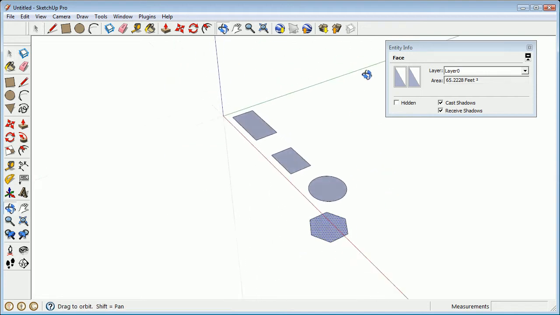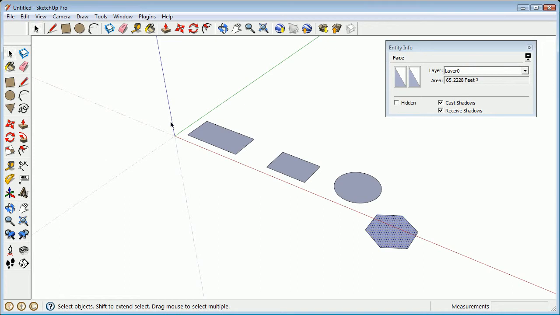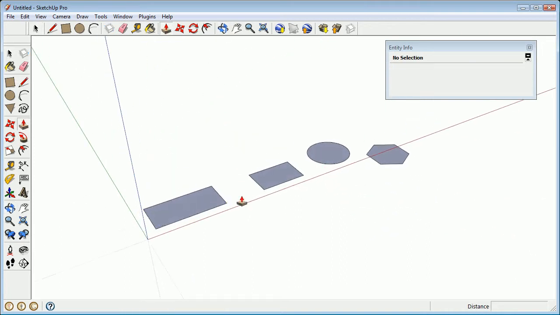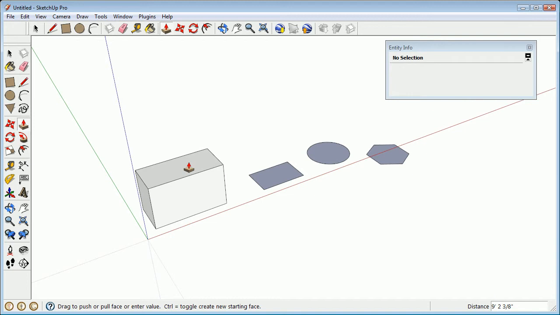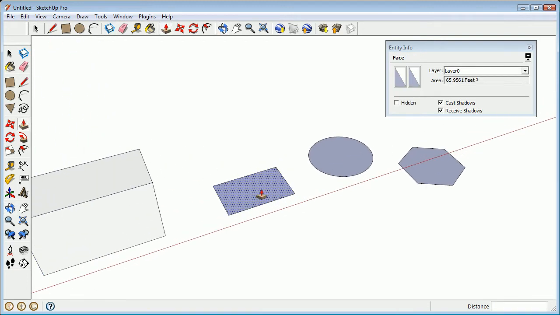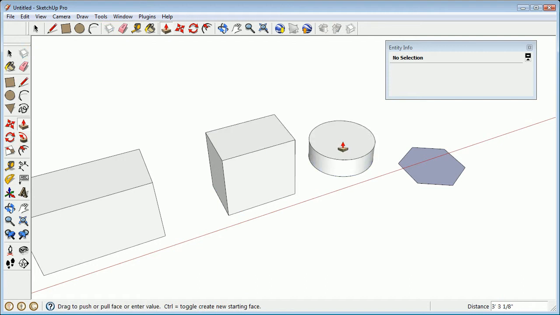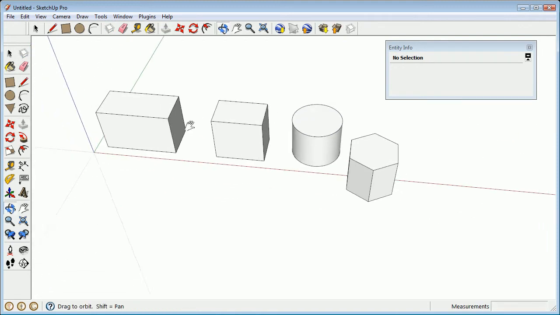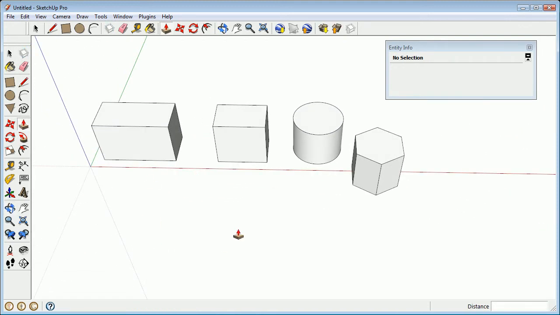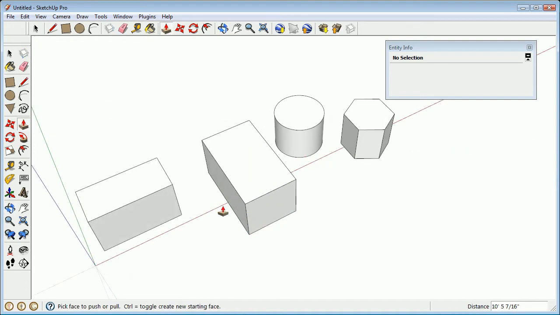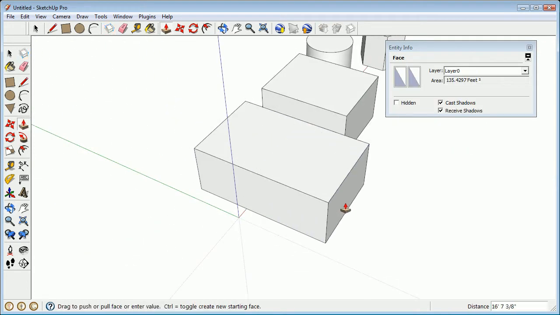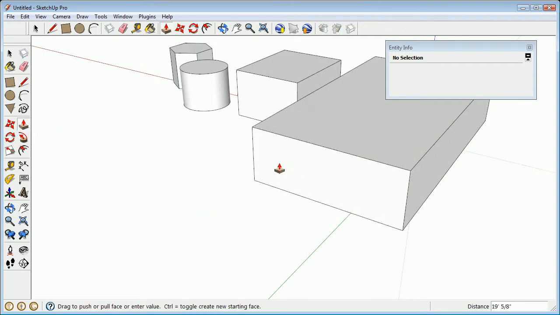One really cool tool in SketchUp is the push-pull tool. This actually allows you to extrude surfaces into 3D. To do so, just click on one of the surfaces and pull up the face into 3D. It's a really quick way to make a massing rather than drawing out a rectangle and then drawing out each individual side of the cube. And this actually allows you to change or manipulate surfaces and the size of objects pretty quickly.